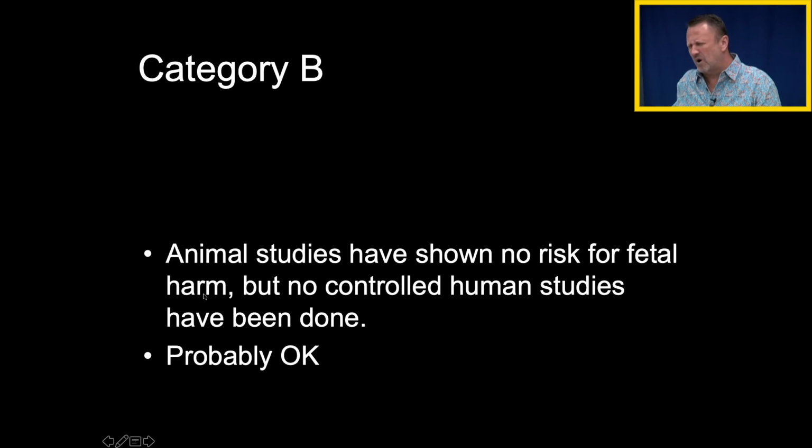And that's probably okay. Here's the formal definition. Well, we've given this drug to all sorts of animals and done all sorts of things to the animals with these drugs. We didn't see any problem, but there really aren't any pregnant women out there that want to be part of our clinical study, and we don't want to use pregnant women in our clinical studies anyway. And so this is how something gets its category B designation. We consider category B drugs to be safe in pregnancy.